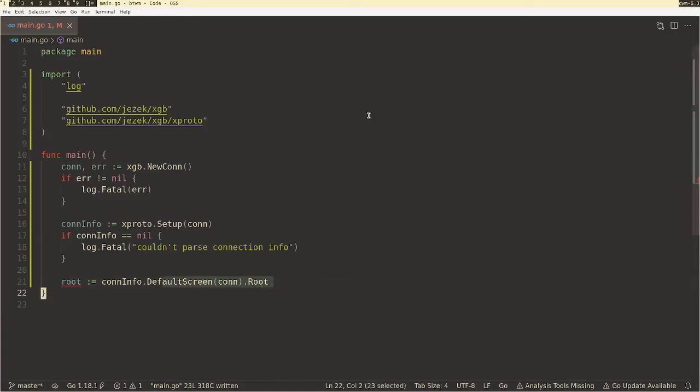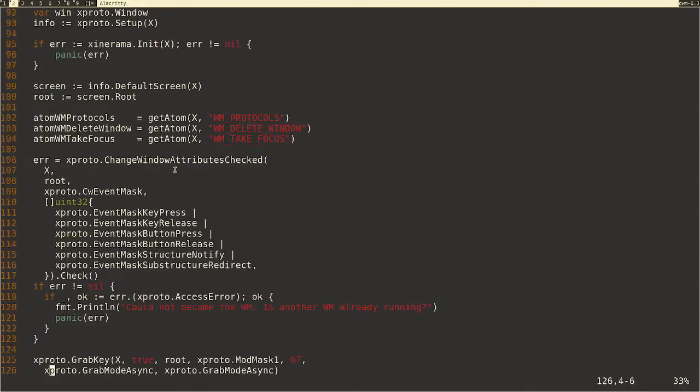On the default screen, which is the first screen. If you have more than one screen, I don't know how it works, I won't pretend I do. But it basically takes this screen that we have and takes the root window, and that's our window manager.